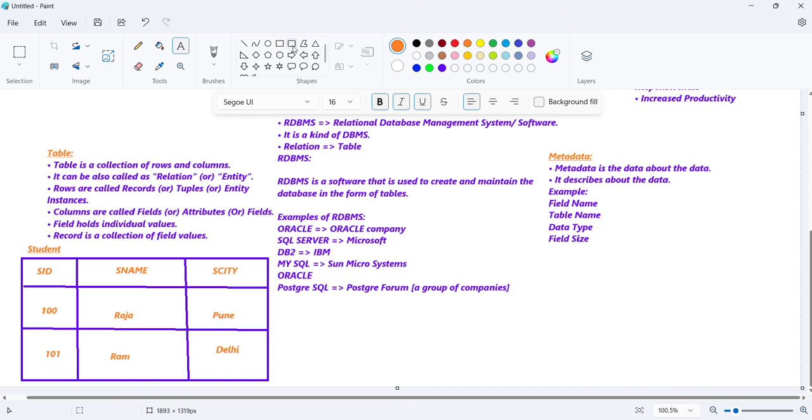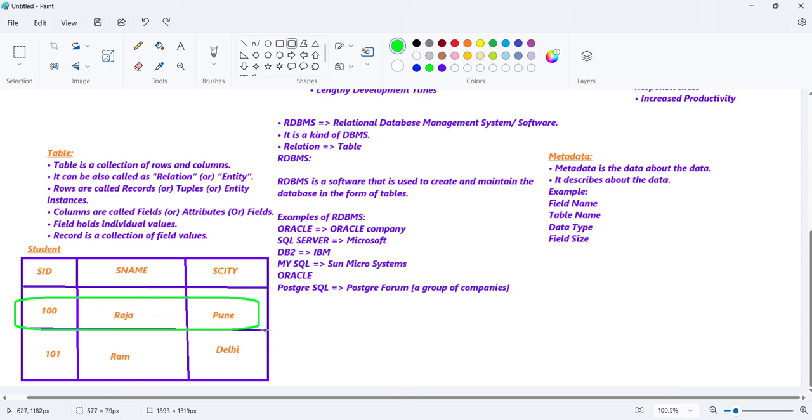Here, this is the row and this is the column.